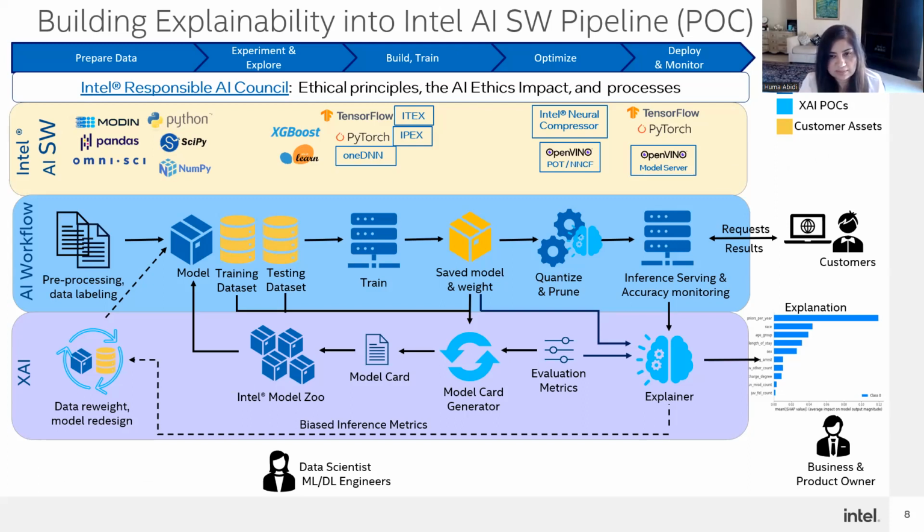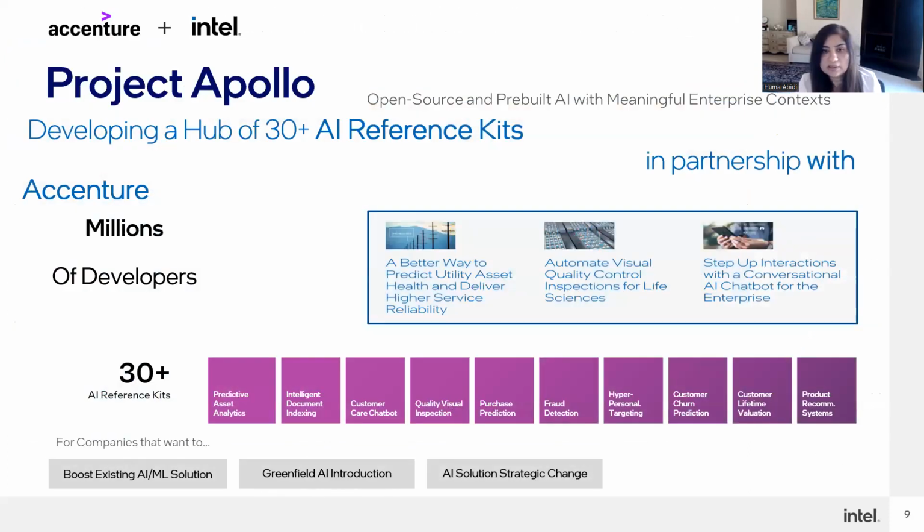So next slide, please. I hope I'm doing okay on time. I will speed up a little bit so that I give Meena some time. So Project Apollo. By the way, we have lots and lots of engagements besides the customers. We have many programs ourselves. We have a huge collaboration with Hugging Face, which is the de facto for language models. We have our own AI builder program, and many AI disruptor programs. That's how we interact with the ISVs, the CSPs, with all of those.